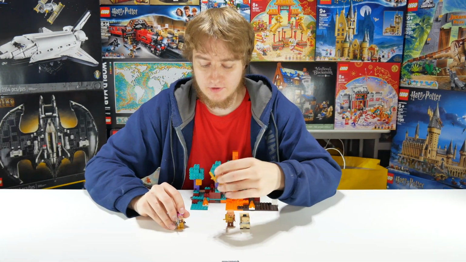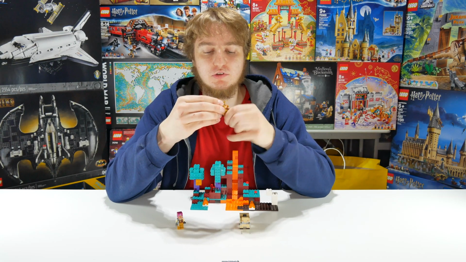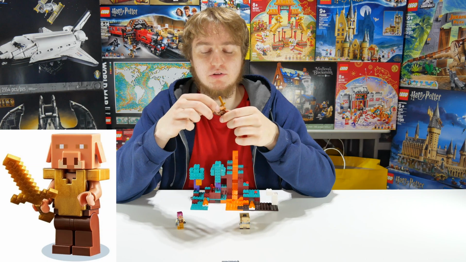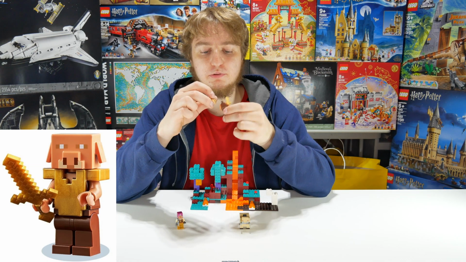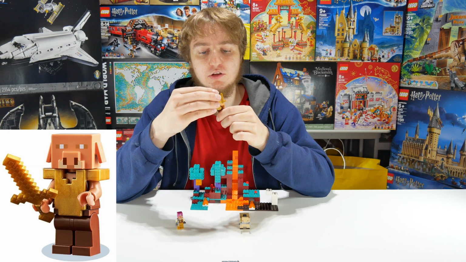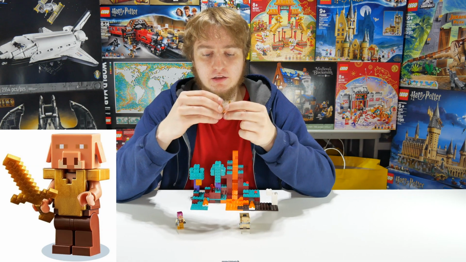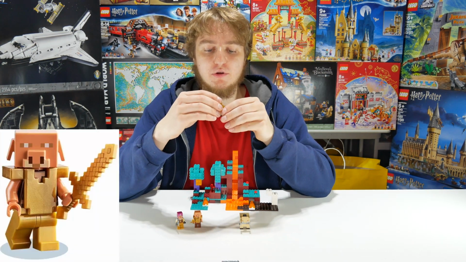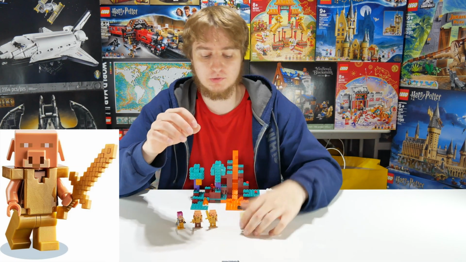You have 2 piglins. We'll do one at a time. One has brown legs, the usual piglin print that you find on them, sort of a belt with a little tunic. He has a gold chest plate and the interesting piglin head and a gold sword. And the other one, the only difference between the two, has gold leggings. That is the only difference between the two.